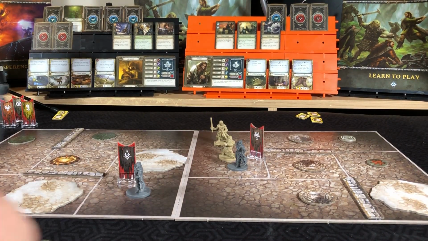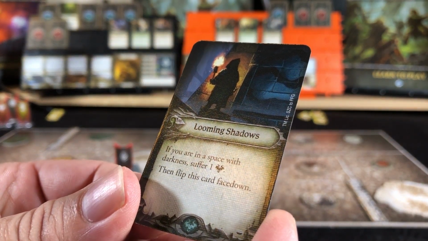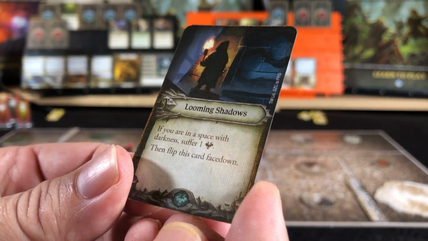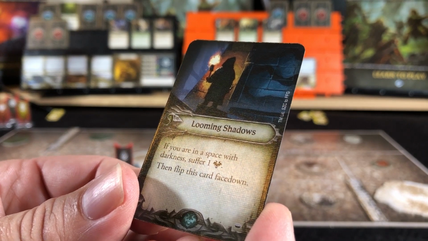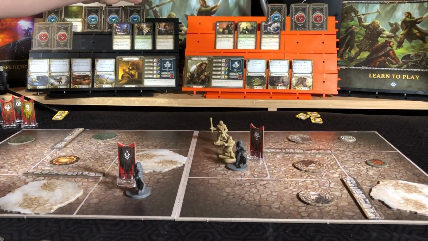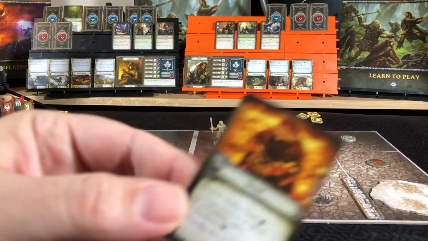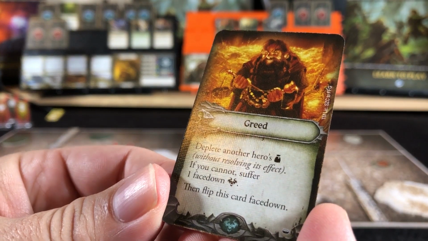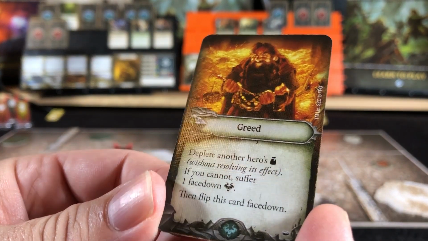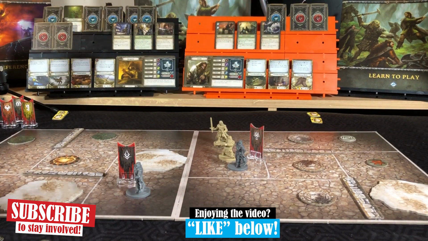And Fear. Looming Shadows. If you're in a space with darkness, suffer fear, then flip this card face down. We are in a space with darkness. Now we have Greed. Deplete another hero's artifact or trinket. So Gimli will lose 1 of his uses, and flip this face down.